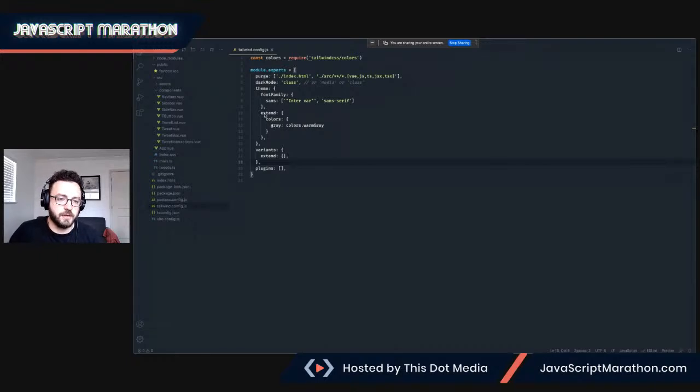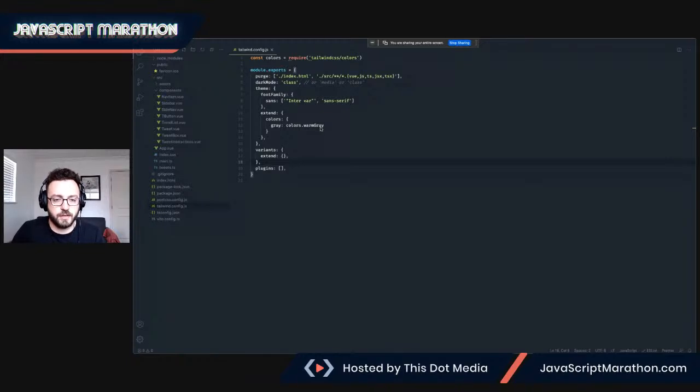So here I'm saying extend the colors property, and in the docs they give you a guide of which properties you need to put here if you want to replace things or extend them. My mouse just went out. There we go. So anyway, here I'm saying instead of the regular gray that comes by default, let's use the warm gray.